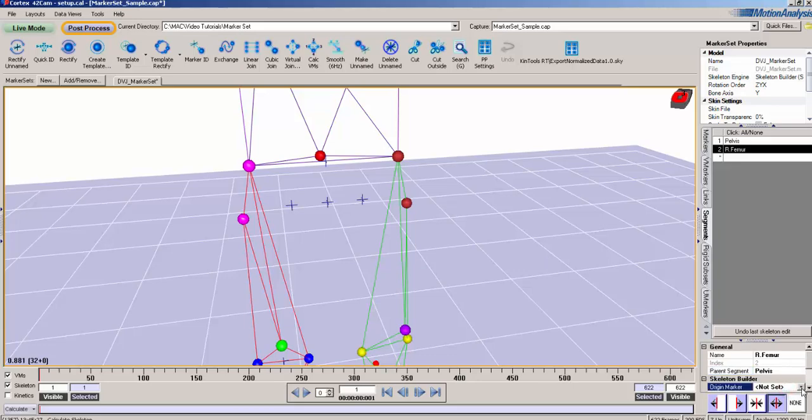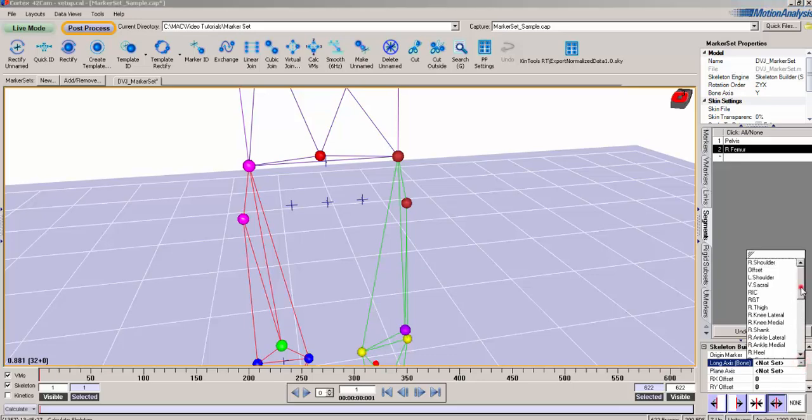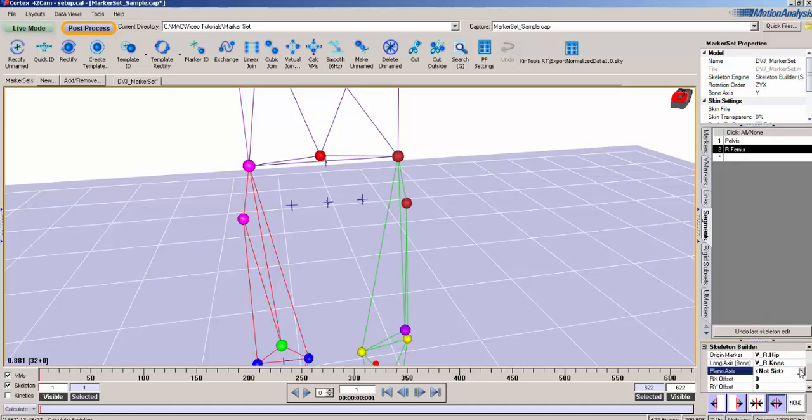And its segment is defined from the right hip joint center to the knee joint center, or knee joint location. And we can use any marker on the thigh itself that is non-collinear from the first 2 points. So we'll use the right greater trochanter.